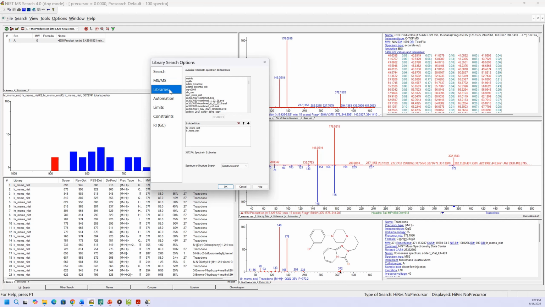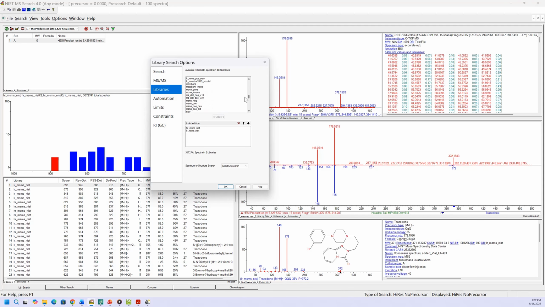The libraries, you can add whatever you wanted to. I've added the HR MS/MS, which is the high resolution NIST, and it has the low resolution MS/MS NIST. And that library will be searched in accurate mass searches because they've added indices that allow that to be incorporated in the search results. If you had a low resolution library from yourself or maybe an old one from another manufacturer, that would not work because they do not have those indices.